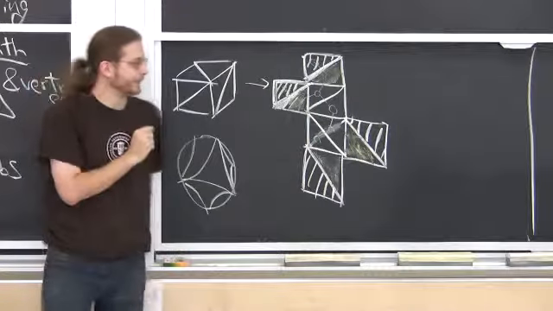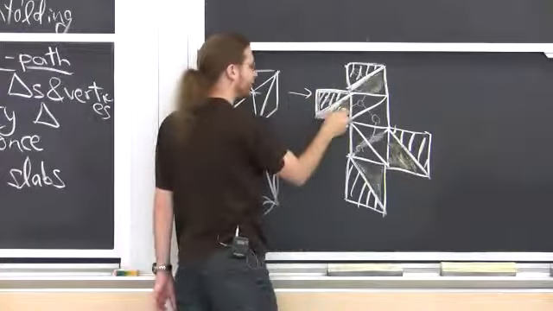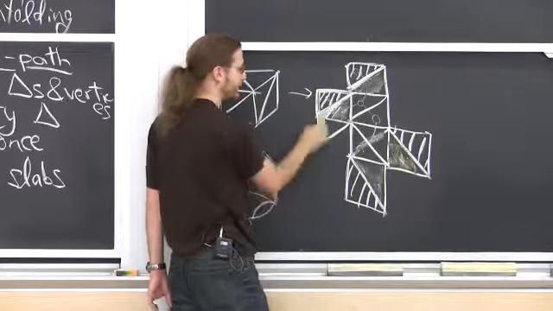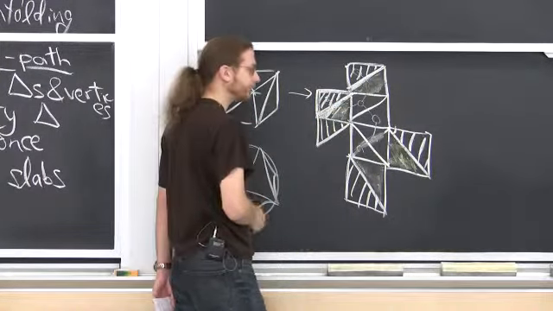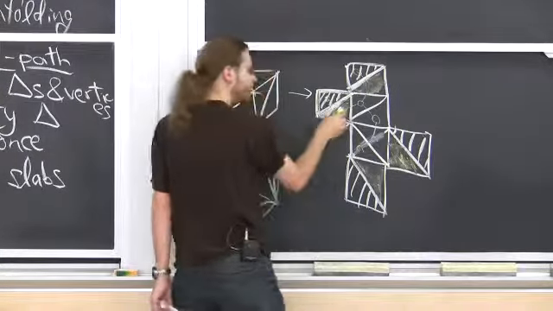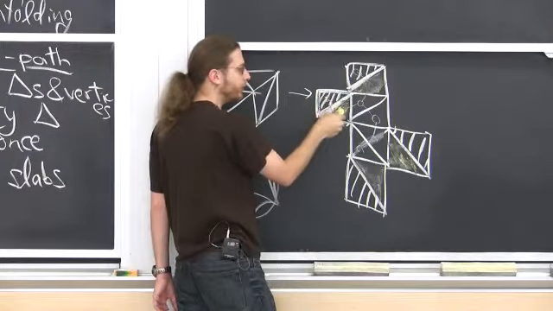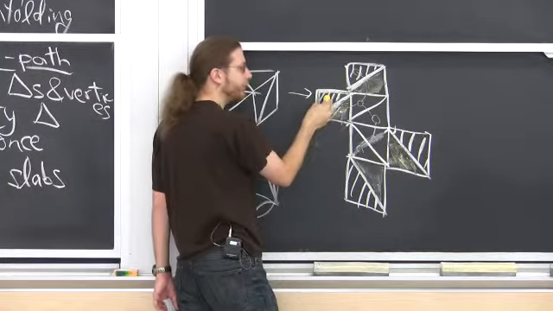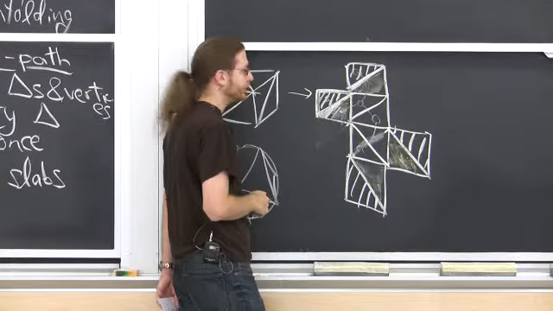What could I get in this process? What it looks like I'm getting is an ear and then a second level ear. Could be a little more general than that. Maybe, for example, if I had a triangle like this, both of these would be first level ears, and then this would become a second level ear. Turns out that's all that can happen. Because these are triangles, a second level ear at this point is only adjacent to one other thing. So what was it adjacent to before? Well, maybe 1 ear, certainly not 0 because it wasn't a first level ear. So at least 1 ear, maybe 2 ears. That's it. Unless there's only 4 pieces left, right?